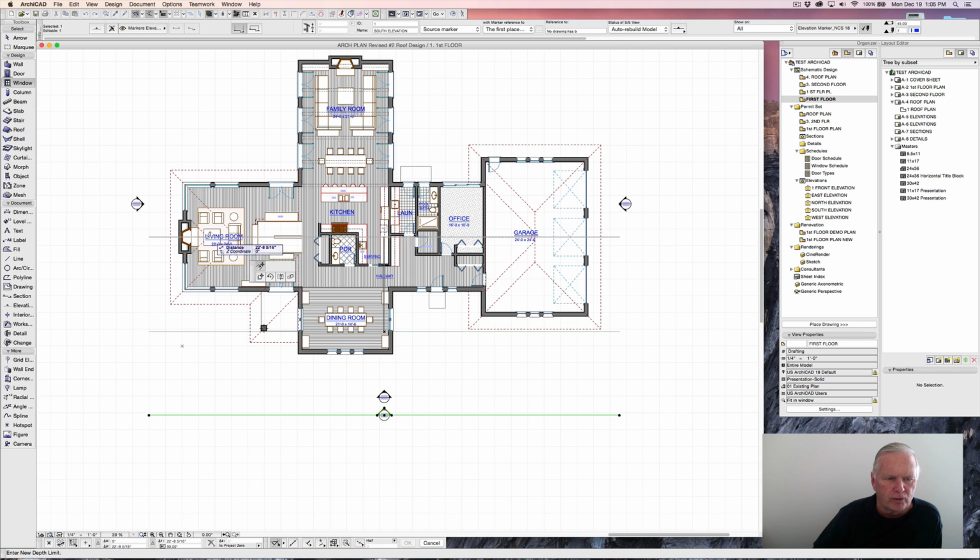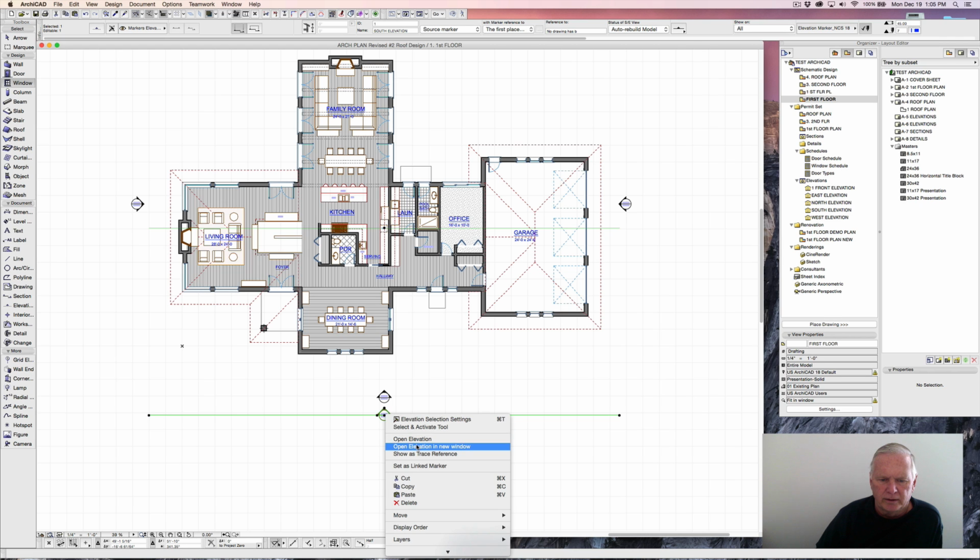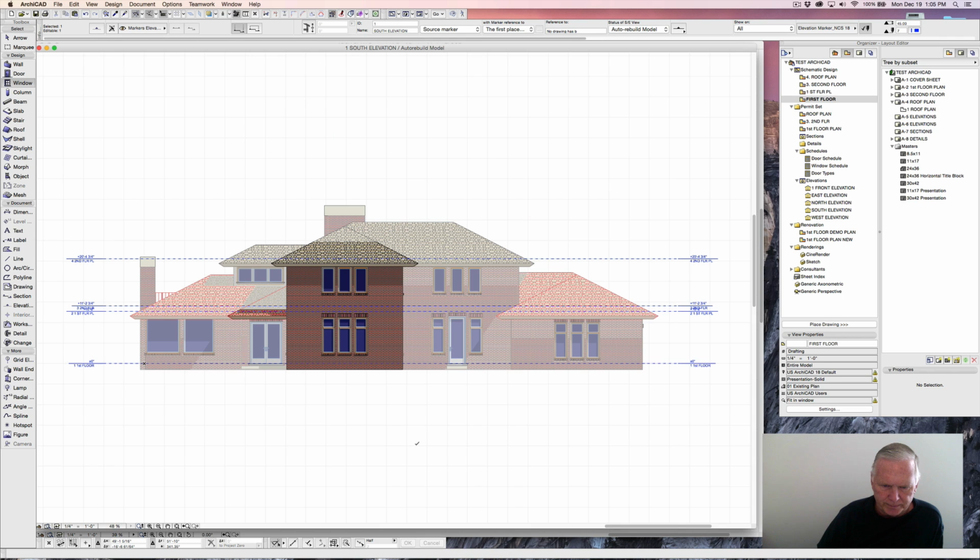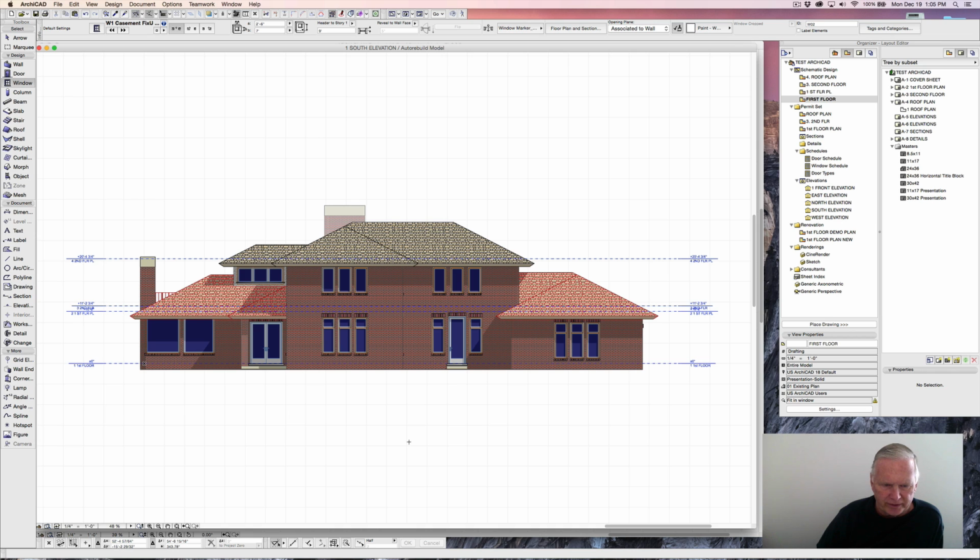So I'm going to take it and go just beyond the ridge line here of this roof in the living room, just beyond that. And so the only thing that should be shaded will be this chimney that's sticking up here. And we'll right click, open elevation in new window, and there's our elevation. And you can see the chimney back here is kind of muted, and that gives us some depth.